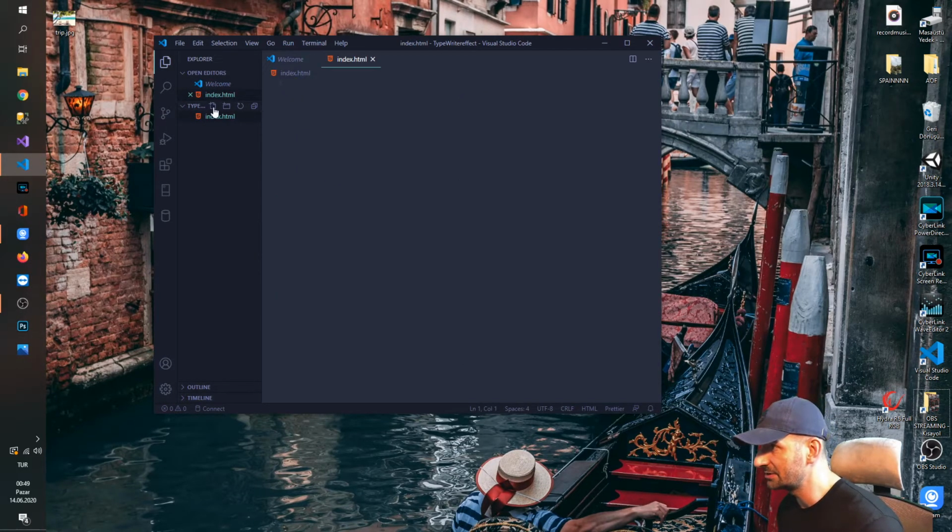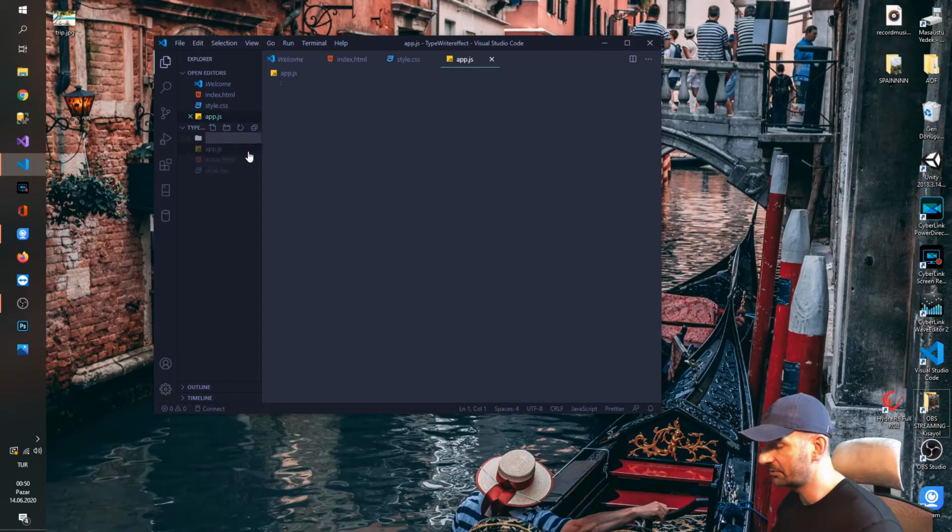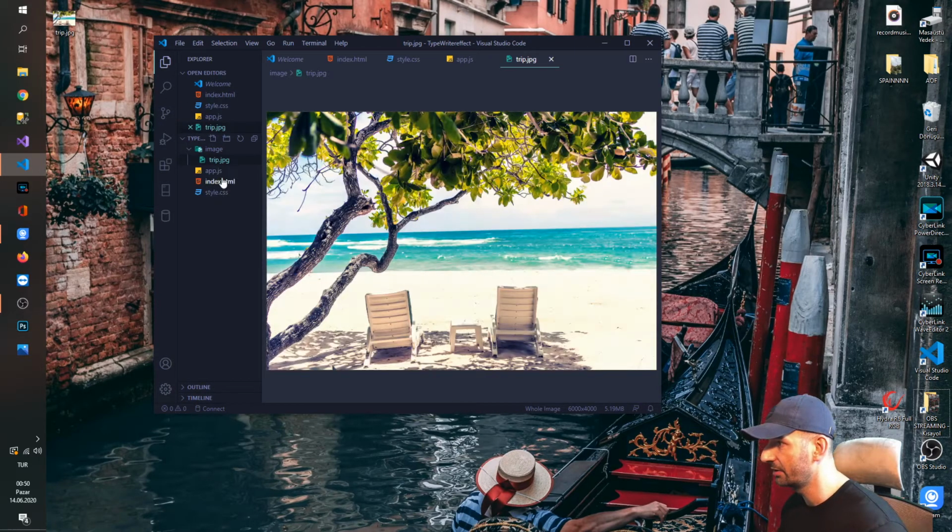Put the index.html, put the style, which we're gonna style the page with CSS and etc. And put also our app.js, which we're gonna create the typewriter effect and write letter by letter and so on. And finally create a folder with the name of image, which we're gonna put the beach image into.